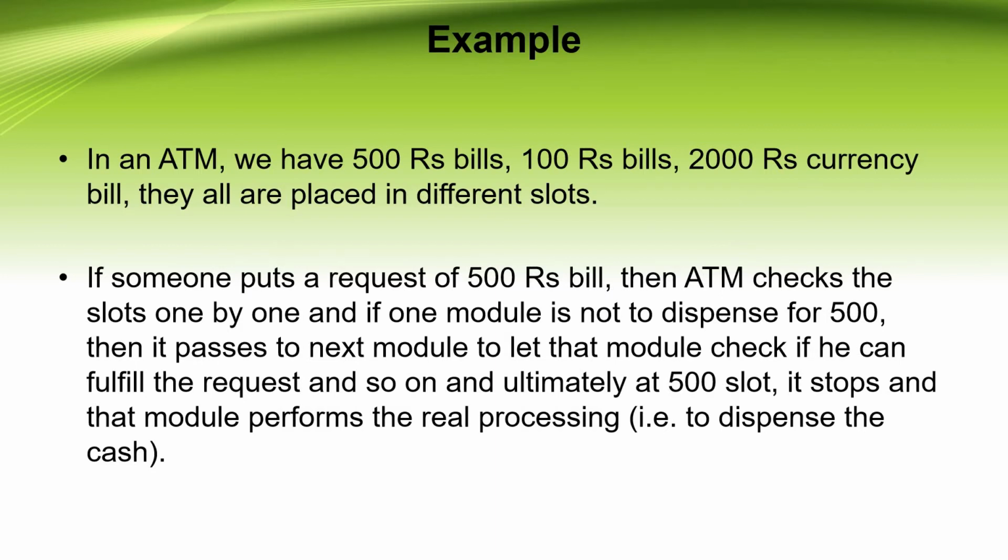And we can see one example of how we can use it. You might have visited an ATM, and in the ATM you might have seen that there are 100 rupee bills, 1000 rupee bills, and 500 rupee bills, right? If someone places a request, there are different slots in the ATM machine, and if you have placed a request for 1000 rupees, then it will search through different slots. First it will go through the 500 rupee slot, then the 100 rupee slot, and it will move on until it finds the correct slot, that is the 1000 rupee slot, or whatever amount of money you want your ATM to dispense, right? That is an example of how we can develop a system for an ATM machine.